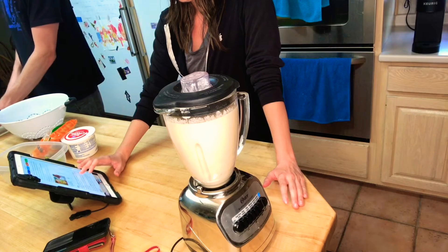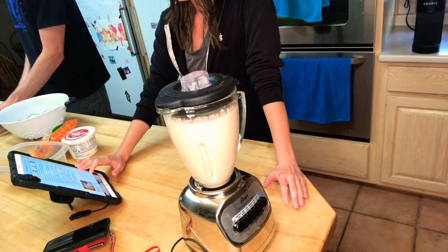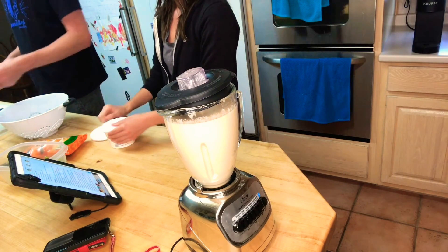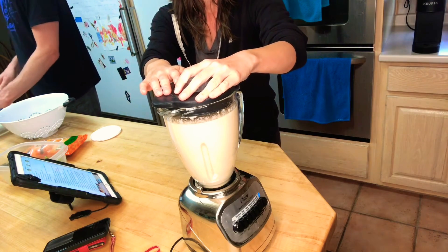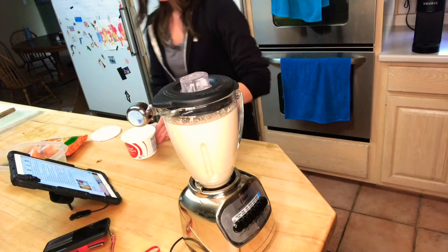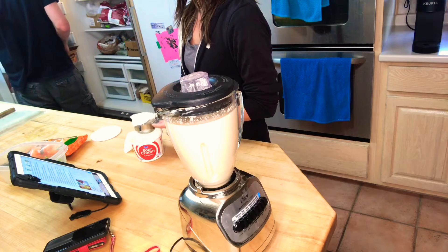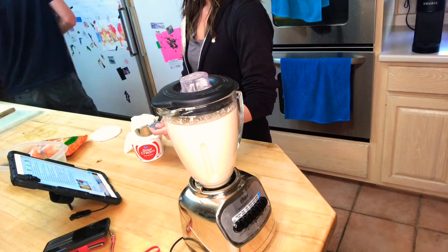Alright so I had the five cups of the soup blending and I noticed the top of the blender was starting to come off, so I almost ruined this recipe because I wasn't paying attention. I was getting the sour cream ready when I suddenly noticed, so thank God I looked over and stopped that from happening. Once I fixed that issue I could go ahead and let it finish blending, and then I was just preparing the two-thirds cups of sour cream because that's going to be your next step to add into the soup.